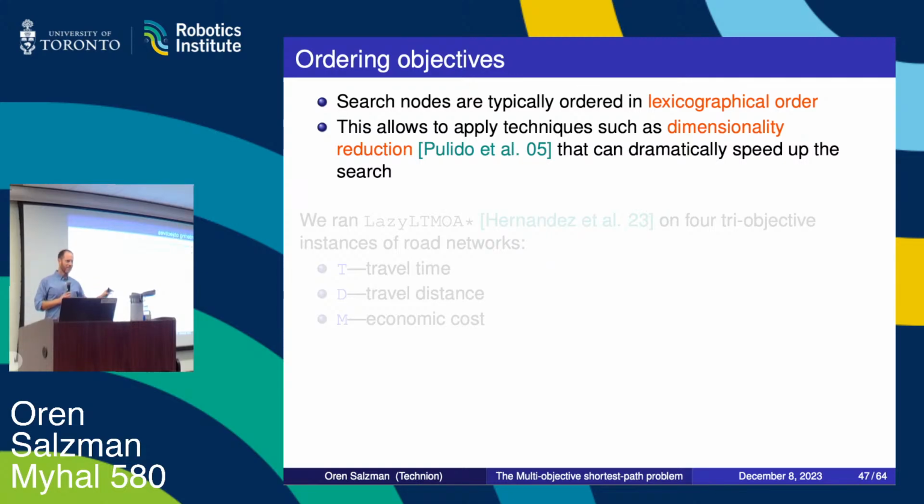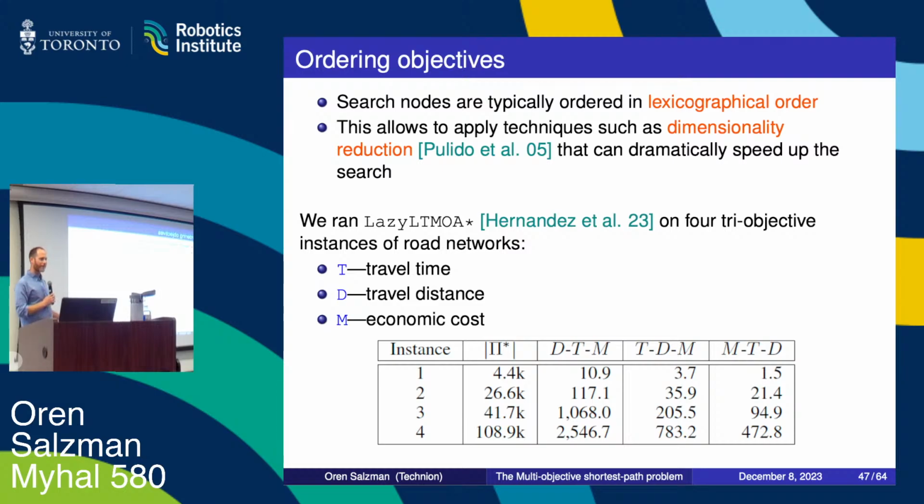We were super surprised. On one instance, it took 11 seconds versus 1.5 seconds to compute the entire Pareto-Frontier just by changing the ordering. Why is choosing economic cost and not distance important? I don't know. We have some hypotheses, but this is an interesting open question. We see this both on easy problems and on hard problems. Here, between the worst ordering and the best ordering, there's like a 5x difference for the same algorithm. So it's just how it exposes the structure of the Pareto-Frontier.